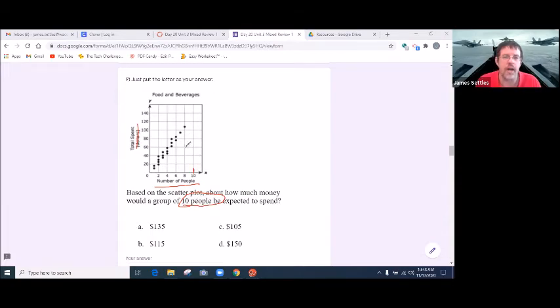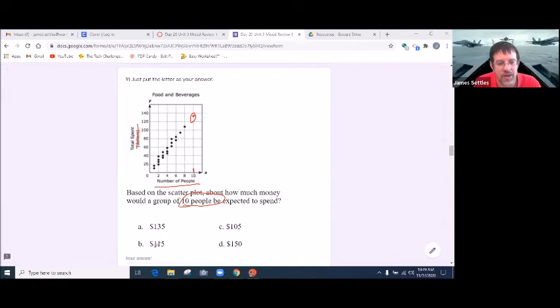And you're going to go up. If this pattern continued, where would you expect it to be? I would expect it to be somewhere in here. Okay, so on 10 people, I would expect it to be somewhere in there. Then go back and look at your answers and see what is the most reasonable answer. A is 135. So 135 would be somewhere in here between 120 and 140. That looks pretty reasonable right there.